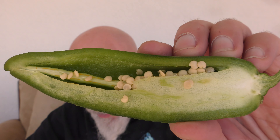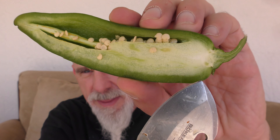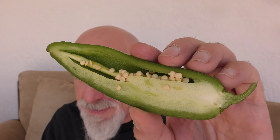Look at the pepper. You see this right here — this light lime green, kind of spongy looking part of the pepper? That is called the placenta. There is no heat in the seeds of this pepper. There is capsaicin oil around the seeds and the placenta, all over the wall lining of the pepper. As you eat a pepper, if all you eat is the tip going down, it's going to be the mildest part. As you go up toward the stem, that pepper is going to get hotter. The placenta is where most of the heat resides.